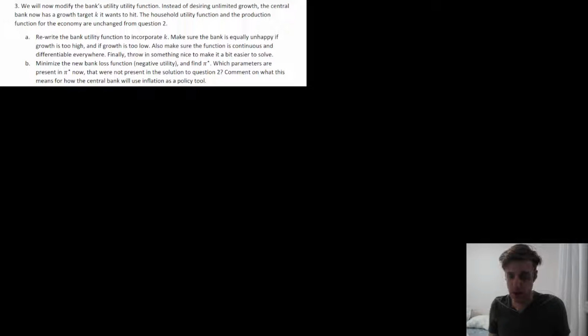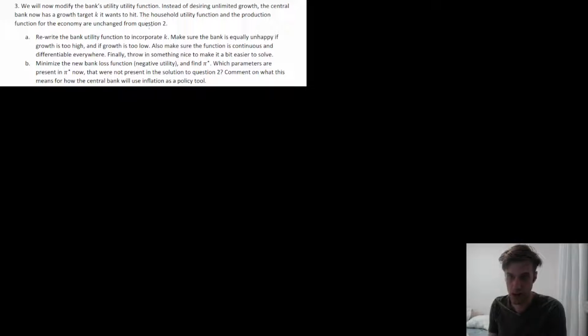All right, hello again, everybody. We're going to look at question 3 from the TD2 problem set, which is an extension of the Barro-Gordon model, and it's also going to be an exercise in writing our own models, extending models that we're studying in new ways. So we begin with reading the question, I guess.